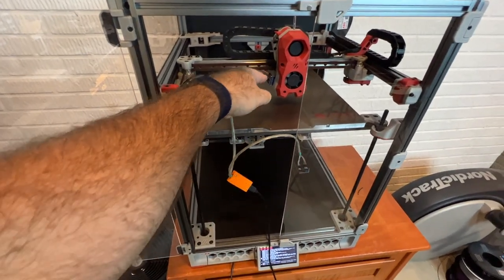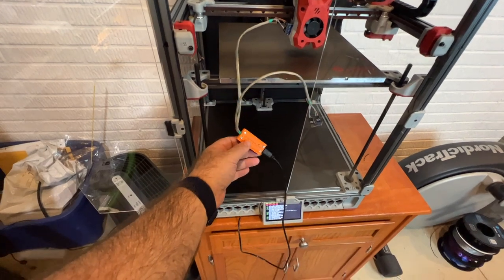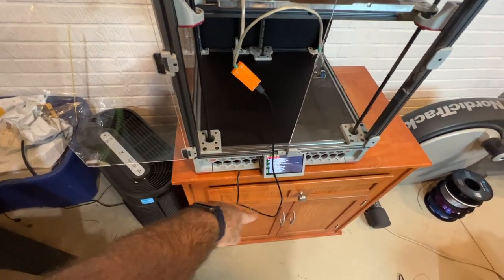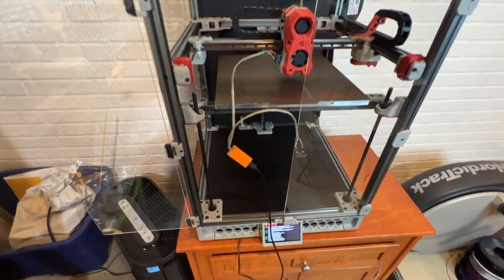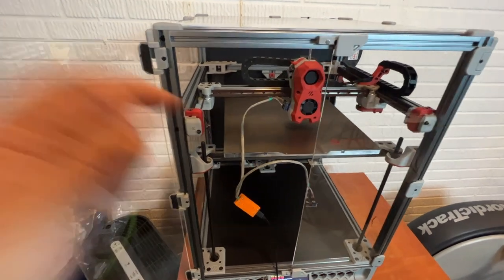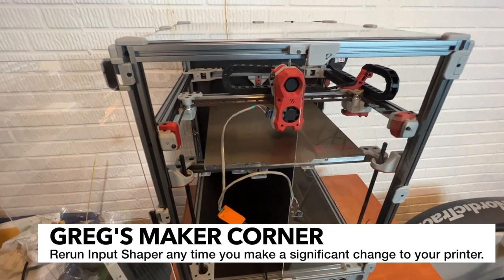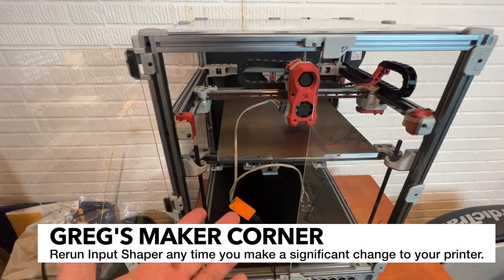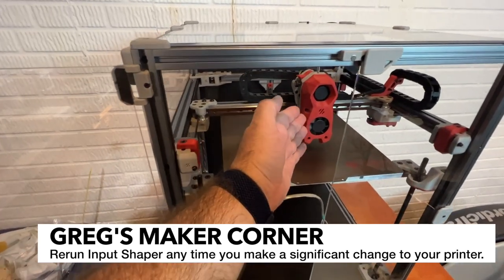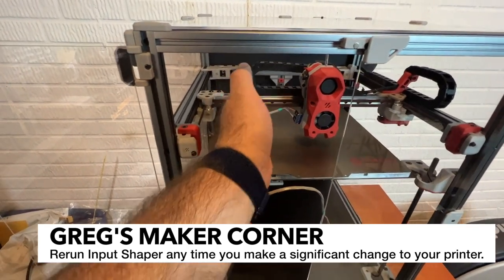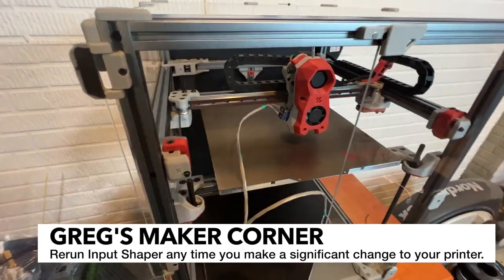Now I've got everything connected up. You can see the ADXL here connected to the BadgerBox which is then connected to the Pi underneath. Now it doesn't need to be pretty because we're just going to be running it once and you'll just need to repeat this process whenever you want to rerun it. So if you ever make a change to your tool head or maybe a change to the gantry somehow you may want to rerun it.